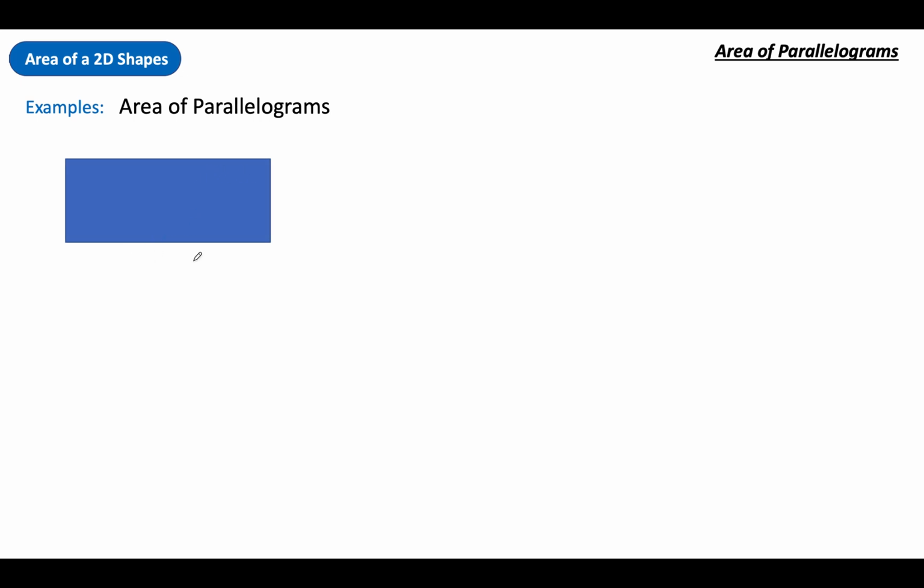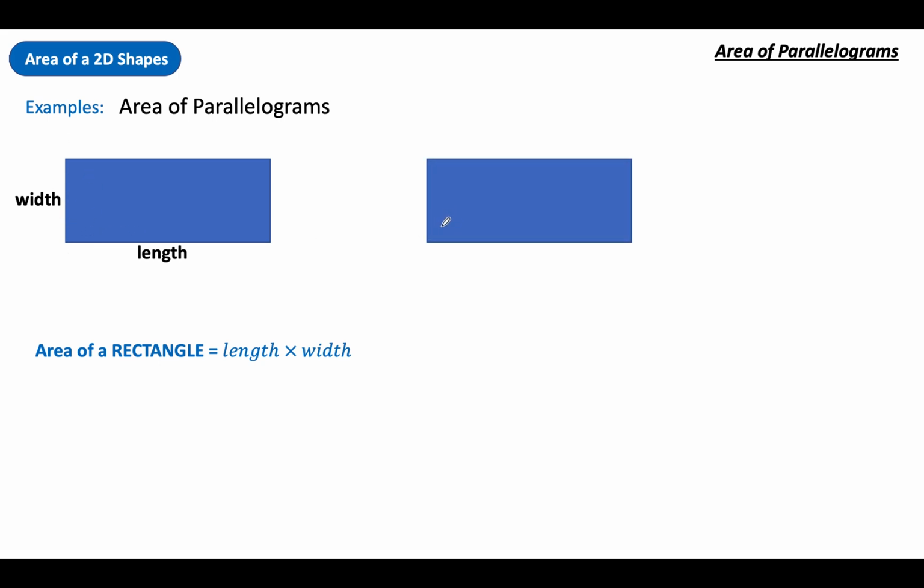So we're going to look at, first of all, area of parallelograms, because they're pretty straightforward, actually. And let's remind ourselves, again, with a rectangle, we usually call one side the length and one side the width. And if I want the area, I would do the length times the width. We've got that full kind of L shape that covers the full length and width of my rectangle. Now, a parallelogram is very much like a rectangle, except it's had a bit of an accident. It's been knocked over, okay? So it's just like a rectangle that's been knocked over.